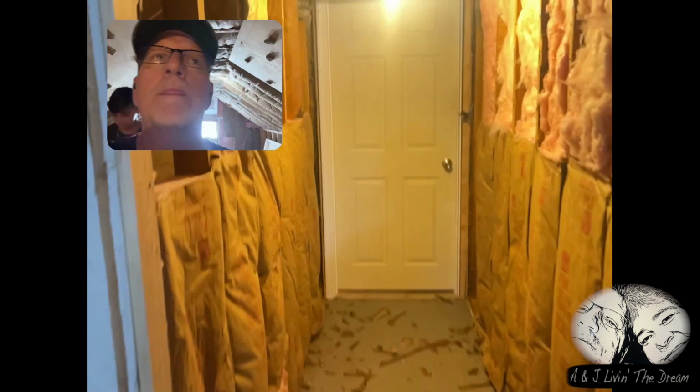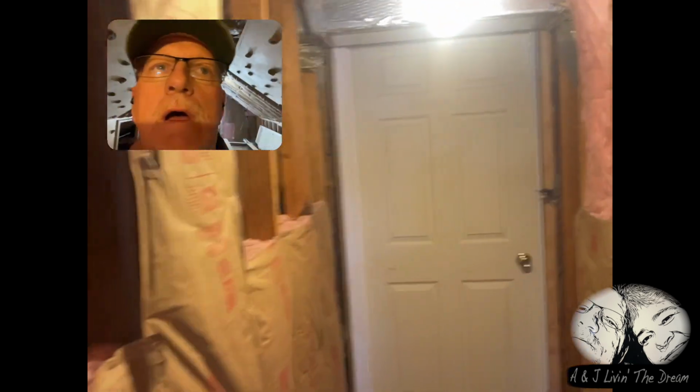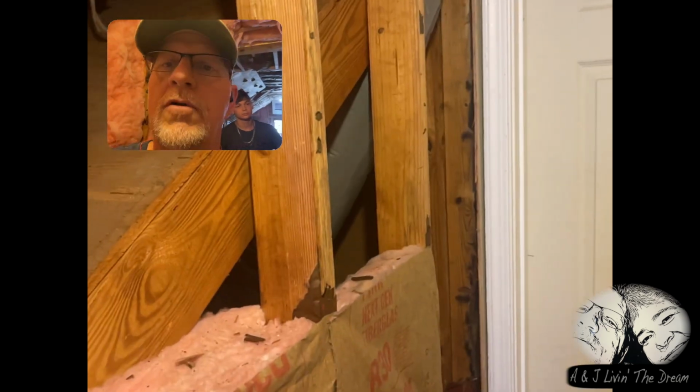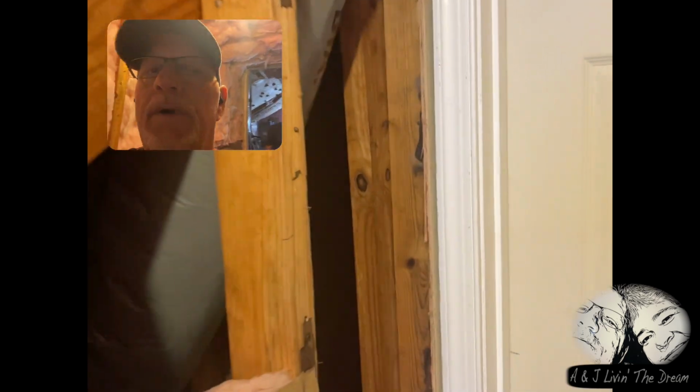In the hallway. We pulled all the old insulation out because it was just falling apart. It was terrible. So we're insulating this, and we're going to put two access doors right in here, and one over here.